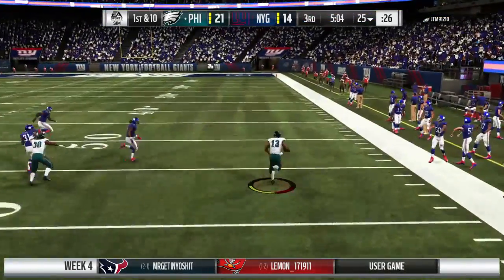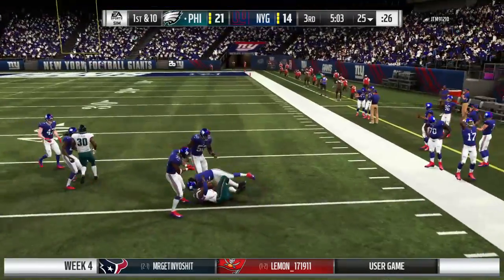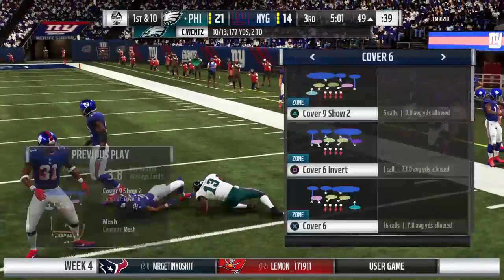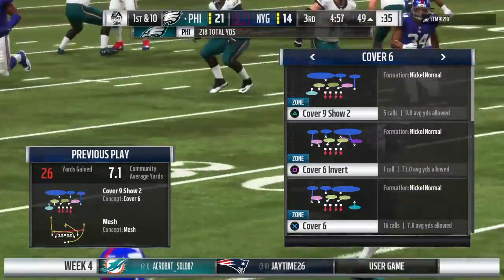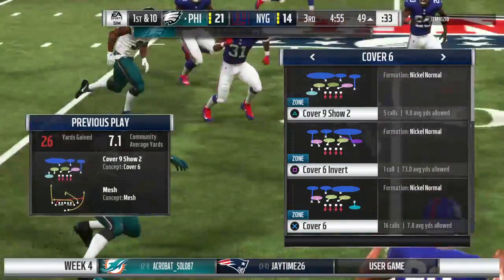That ball's caught. Aguilar right side. And he'll be taken down, but not before he gets into enemy territory. A good pickup there, 26 yards.